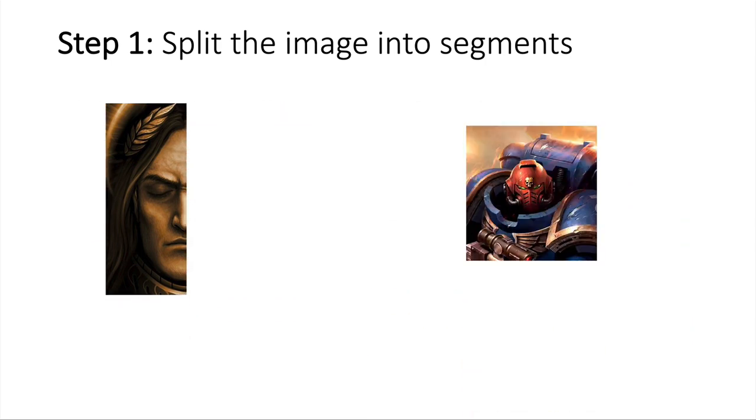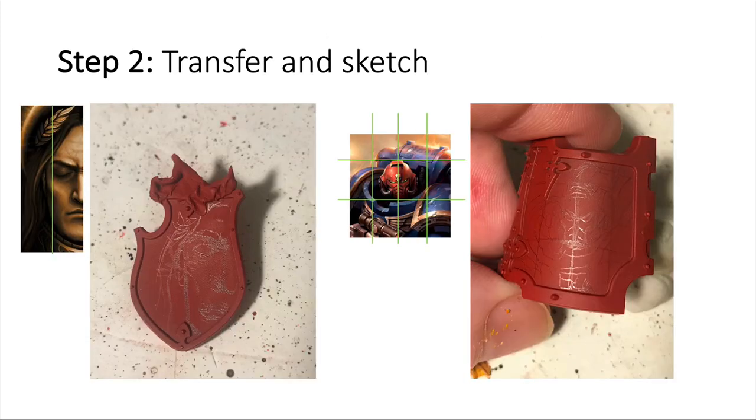So we first split it down. In this case, for the Emperor I just want half his face, and for the Space Marine I just want to focus around the head. The next step is to split this into a grid, as I mentioned. For the Emperor here, just splitting the image into two pieces, where I have a guideline there in the middle, which will help me to do the sketch work of his face. And for the Marine, I split it into 12 different segments, which gives me more granularity and makes it easier to sketch the Marine.